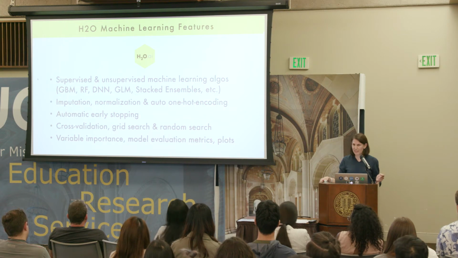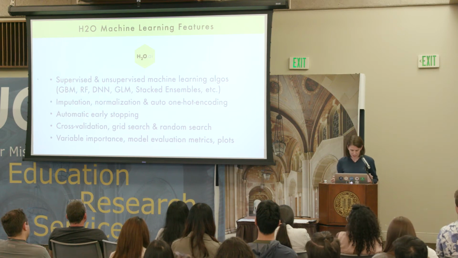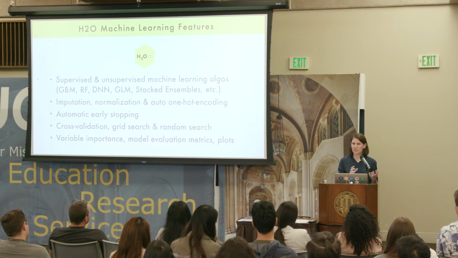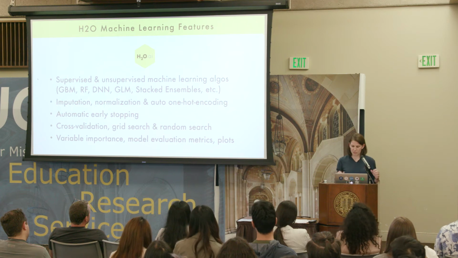Other things like cross-validation, grid search, random search. So we just have functions to do all of that. And then once you have the models, you can look at things like variable importance, model performance metrics, and you can do plots. So just to give you a reference point, other libraries that are similar to H2O in functionality are things like, in Python, scikit-learn. In R would be like caret or MLR, or maybe the tidymodels. So you want a library where you don't have to leave and reach to all these other different libraries just to do your one machine learning task.